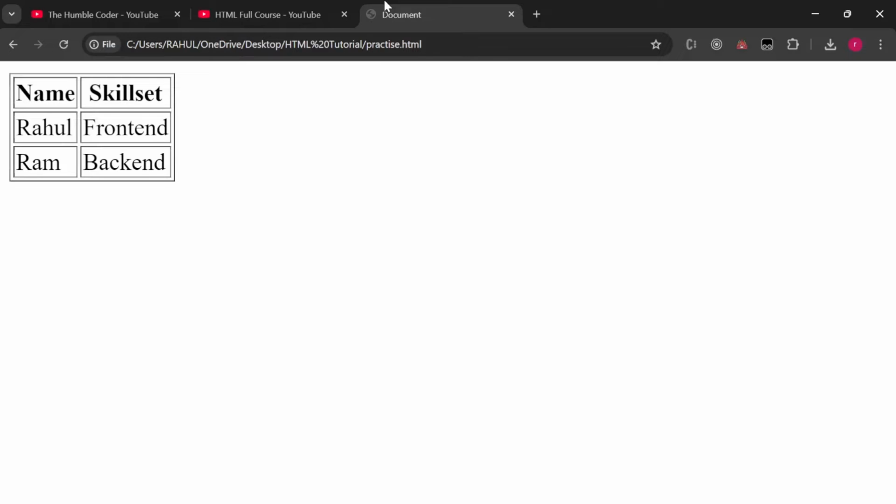Hello guys. So guys, in today's video we are going to see how we can create tables in HTML. It is pretty straightforward and easy. You can see how a table looks in HTML when we create it on the screen. This will look something like this, and we are going to create the same table in HTML. So guys, let's get started.